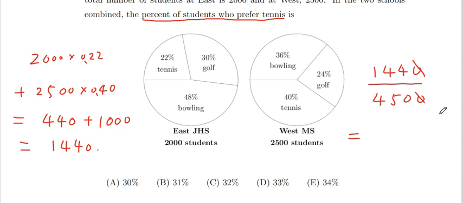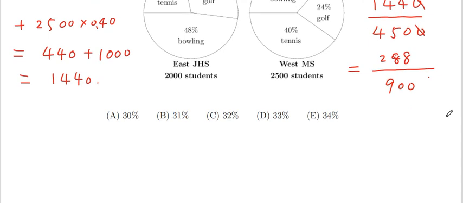This calculation is tedious if we use division. So let's change it: we want to change the total to 1000, so multiply by 2 to get 900 and 2,880. So this percentage should be about 30% or 31%. Oh, but maybe you have to use division because it's too close: 30, 31, 32, 33. So we have to use division.